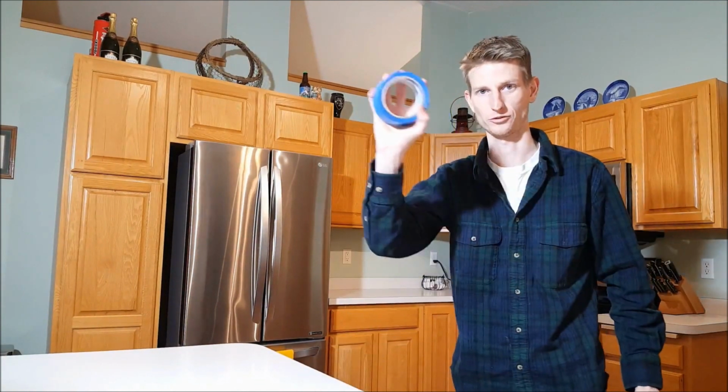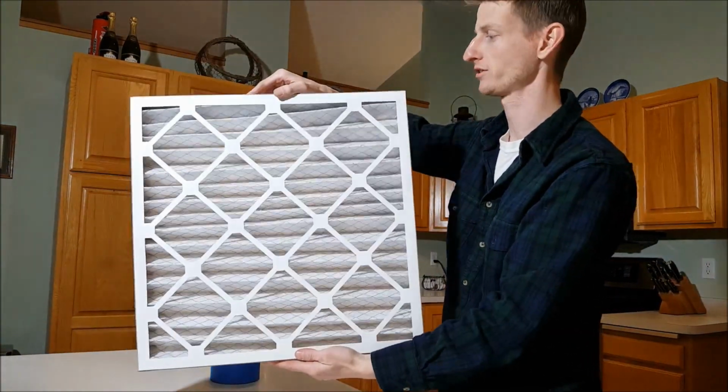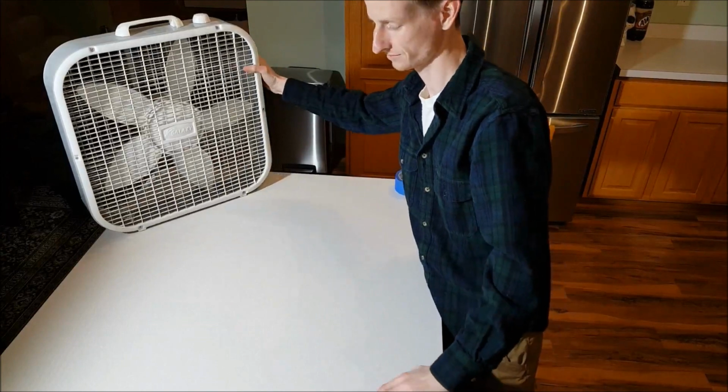First, get your roll of tape. Next thing, pleated air filter, 20 by 20. I got this one, it's 2 inches wide. And third, box fan. We got our fan.